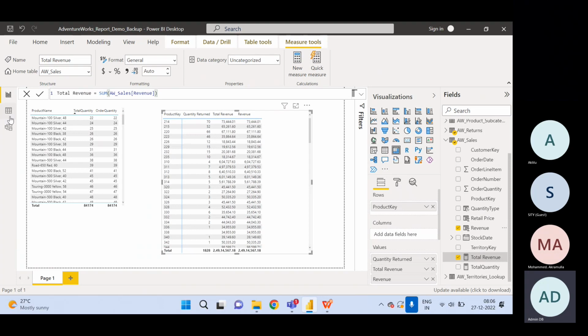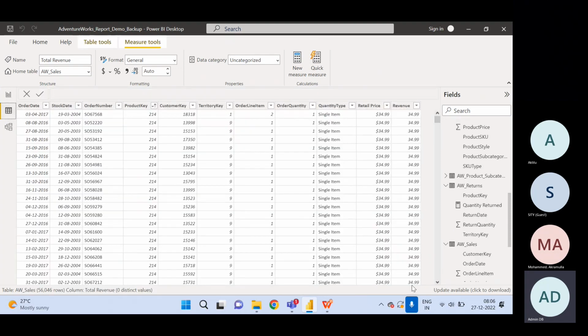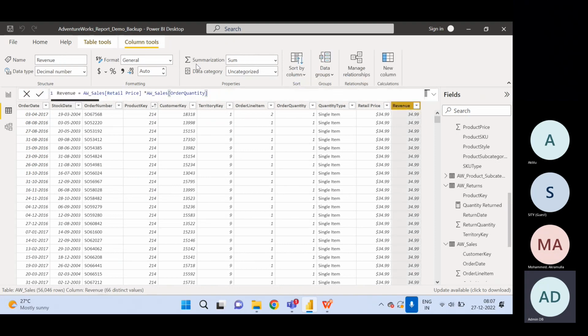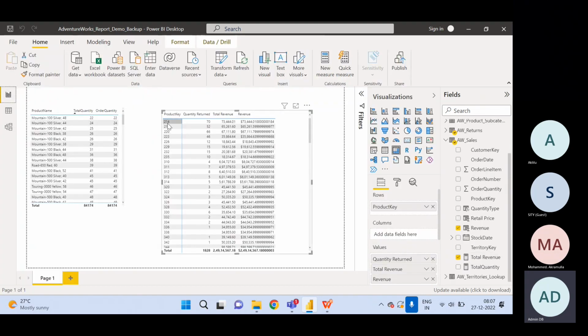So what it is doing, since both are numerical fields, revenue here you have calculated, which is a numerical field, right? So how it is working is, for each of the product keys, it is aggregating your total revenue, right?